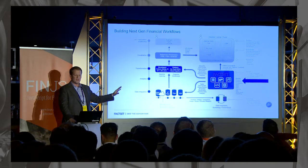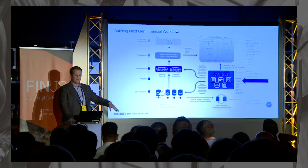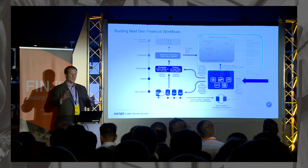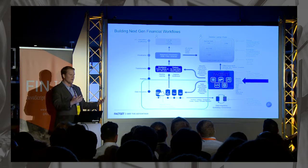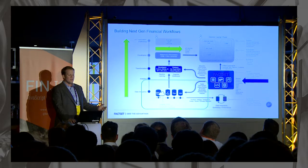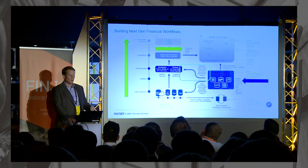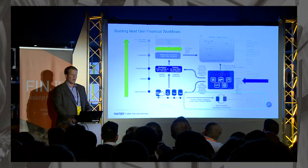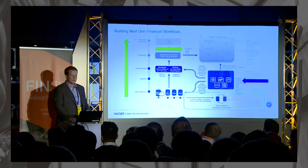It starts with FactSet as the factory on the bottom right. With our content, the analytics, technology, and services, you can take our user experiences and put them on your users' desktops, whether it's our whole apps or chunks of them. You can then take the same data, put it in your data hub, data lake, data warehouse, build your own experiences on top of it. If you're building an experience for users, put it back on the desktop on a scaffold like OpenFin or Finsemble. And if you want the same data or services, take it as an API. And you can also bring your own data back into FactSet to enrich those experiences further.